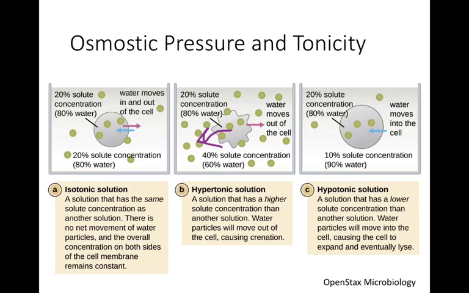In the last example here, we can see an example of a hypotonic solution, one in which the solute concentration outside of the cell is 10%, the concentration inside of the cell is 20%, and so in order again to reach equilibrium across the plasma membrane, water will move through aquaporins into the cell, thus increasing the size of this cell. We'll talk about the implications of this with relationship to red blood cells and to bacterial cells during our lecture.